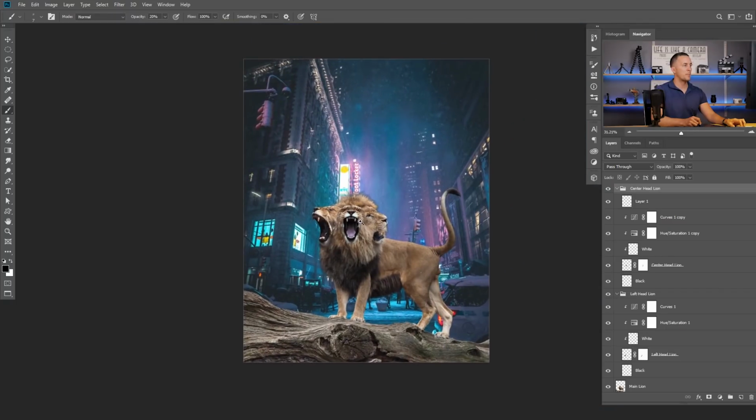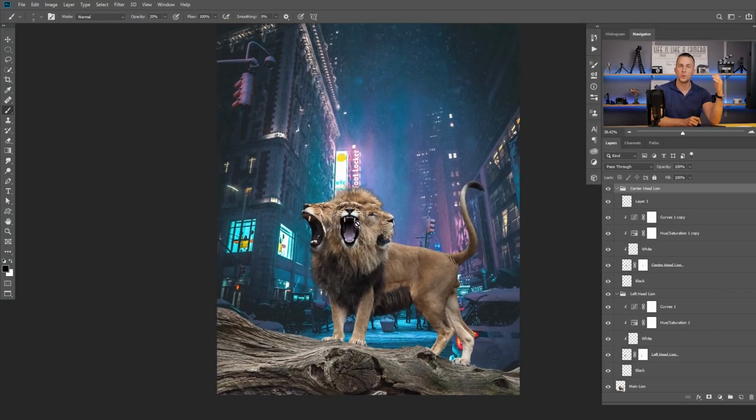Right, now that we completed our tree headline, it's time to blend it in with the background. So let's do it. There are several ways how you can blend this tree headline with the background. I also did 2 or 3 tutorials on that topic, how to blend foreground and background properly in Photoshop. You can check it out. But today I will do this a little bit differently. I will lean more on my eyes. So let me show you how this works.